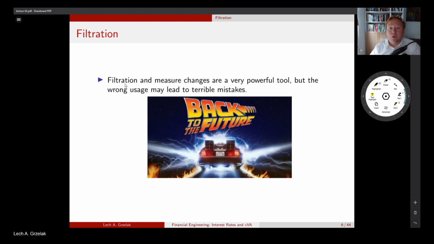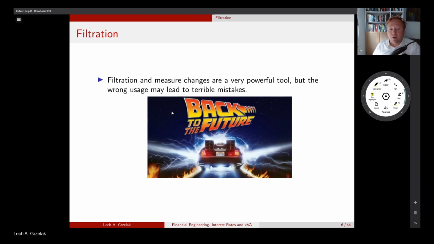computationally, and also often you may not realize, but using filtrations and measure changes properly, you can often find a solution analytically. If you look at first glance at this problem that we have, and this will be discussed also in this lecture, it seems to be very, very difficult, but with the help of measure change, you can really find things analytically. However, if you make a small mistake, then the costs are really big. If you do it inappropriately, things may go the completely wrong way.